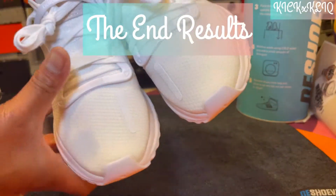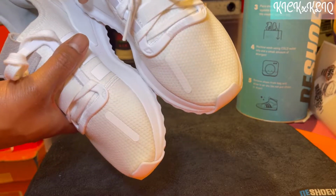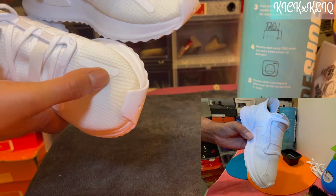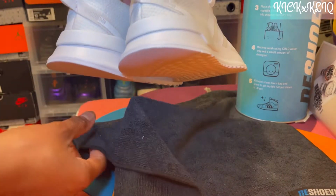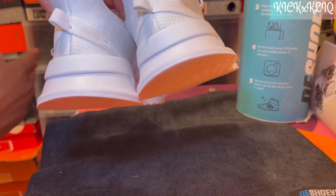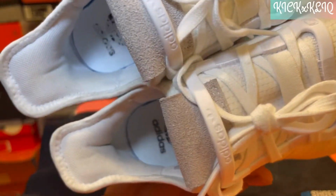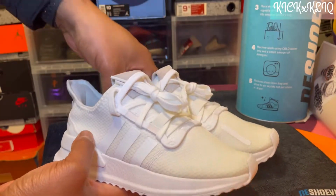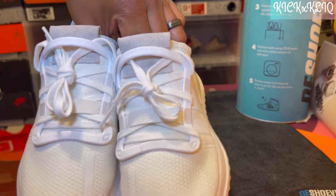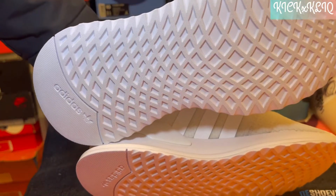This stain out here on the toe caps. Toe was a little scuffed up over here in this area. Got that all figured out. They're nice and white. Made me think about doing the inside, but the customer didn't want the deep cleaning. So all in all, the outsides are back close to DS, honestly. And these are still a little damp, so when they dry, soles are back nice.